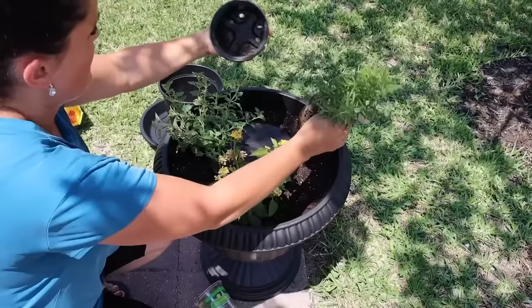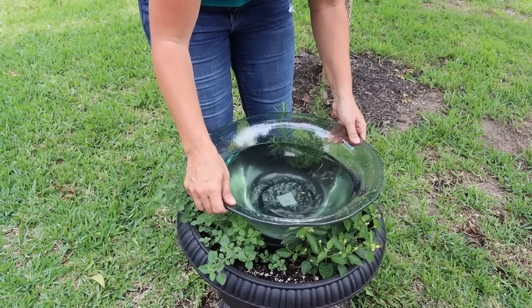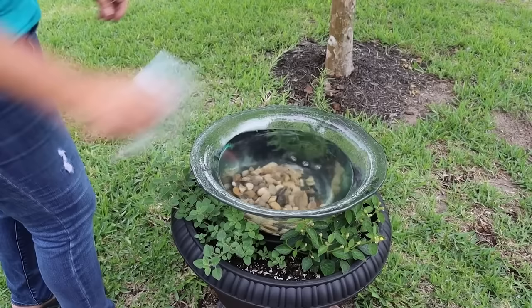So with those planted up, I found this really cool big heavy duty plastic bowl from Ross, and it was thick and a really good size, and it had this really cool modeling effect on it, and I thought actually that could work really, really well. And so I bought it and then I set that right on the upside down portion of that one pot that we kind of tucked down in the soil.